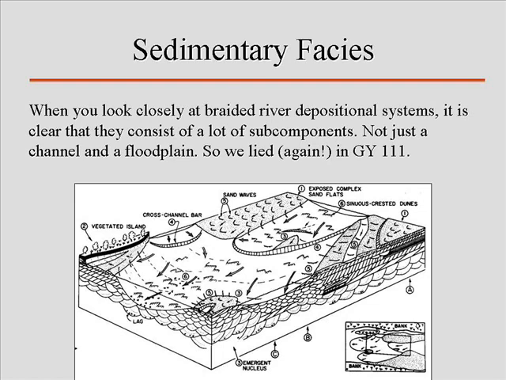You'll see that a channel is going to have an erosive bottom contact with sedimentary structures being deposited on top of it. That makes sense. You can see it happening. But in the rock record, that sequence of characteristics, you're going to have to interpret that as meaning it was a channel in the past. All right, you got it? Each one of those is a facies, a subdivision of the overall model. And that's why we are talking about them now.